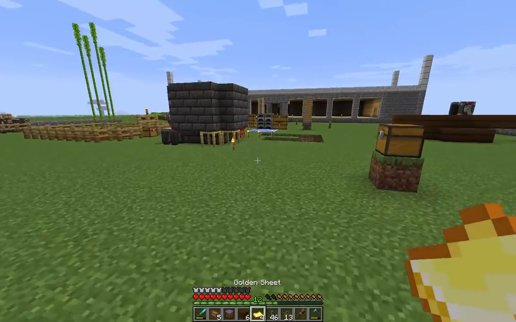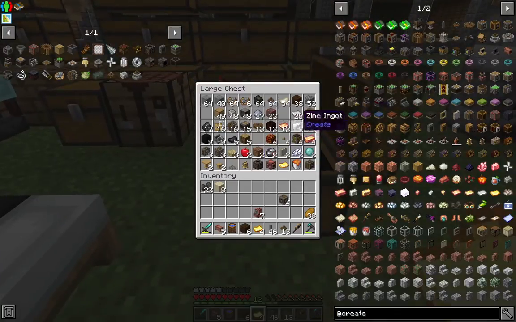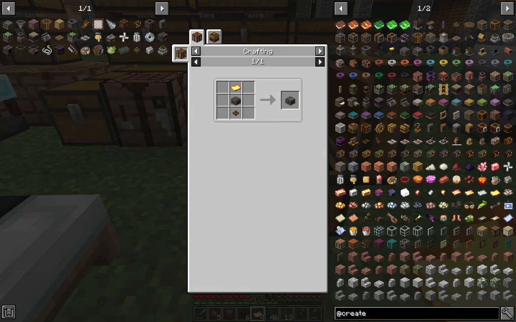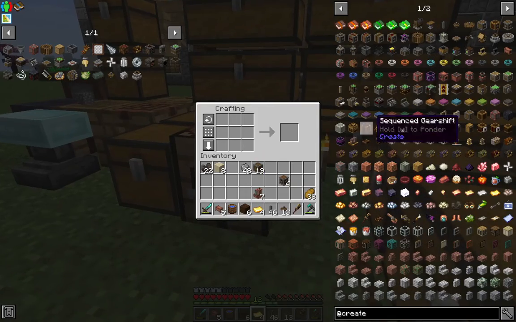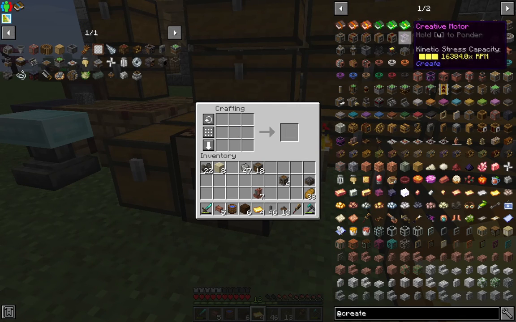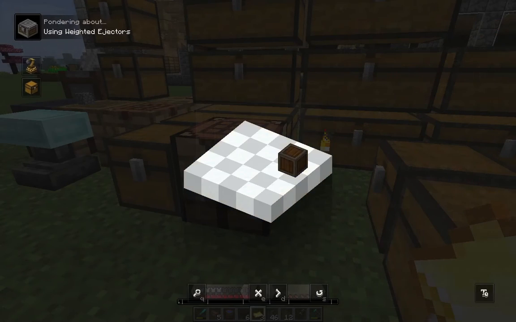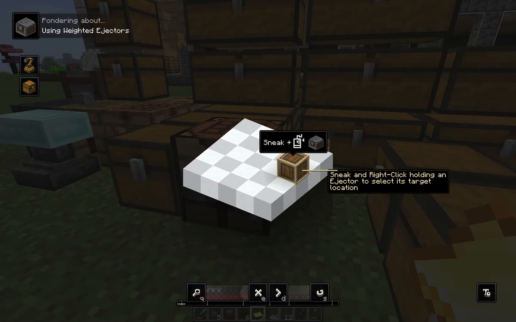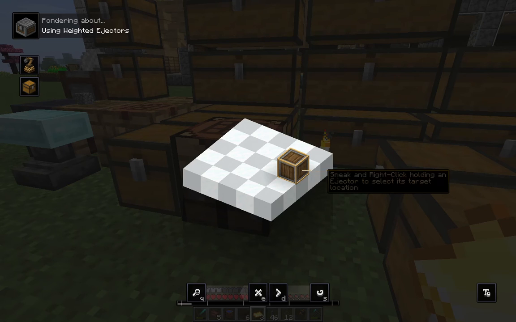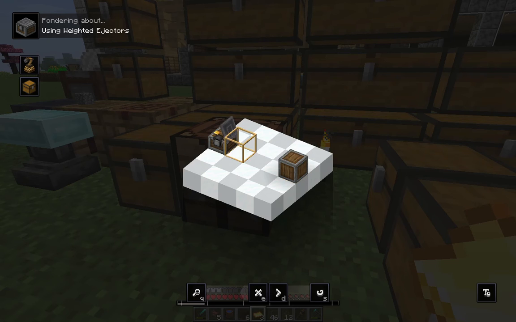You're still crafting away like a good one. So let's grab this weighted ejector. So I need some andesite. I need a casing. And the weighted ejector needs a depot, which is just andesite on top of a casing. So one of you and one of you. If we hold W to ponder, a weighted ejector. So right click to set a target, pop the weighted ejector down, and it will launch items to the target location.